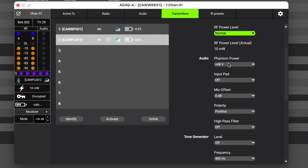Phantom power is one of the most obvious differences with this transmitter over, say, the body pack, because the body packs don't obviously do phantom power. You have options for 12 volt and 48 volt. Phantom power, you have the usual input pad of, actually you can boost as well on this one. So minus 12 off and 12 dB boost for if you're using a really quiet mic.